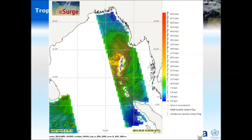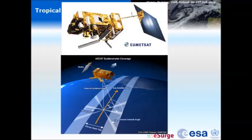And really, I think for storm surges, it's a key instrument. Providing wind vector information, the resolution and the level of detail that you can see from the scatterometry is fundamental. It's a workhorse instrument for storm surges. But you can see here, this is ASCAT, and ASCAT has quite a large gap in between the two swaths of the instrument. Actually, that's because of the way the antennas are set out, and I'll touch a little bit on this in a second. You have to look at the sea surface at particular angles, because you're looking for specific backscatter characteristics from the roughness, the small waves sitting on the big waves, the so-called Bragg waves. And the scatterometer responds to that.